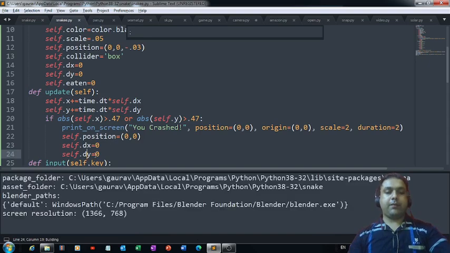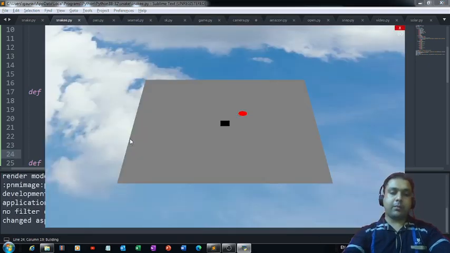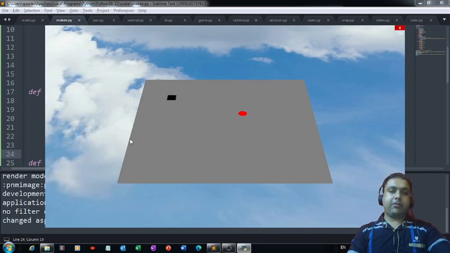Right now, if I run the game, this is what I am going to get. The snake is stationary at present. We are not able to see it moving. The moment I press the direction keys, it will start moving. We are able to see the snake moving along all the axes, and let's see what is going to happen if it comes in contact with any of these four walls of this gray floor.